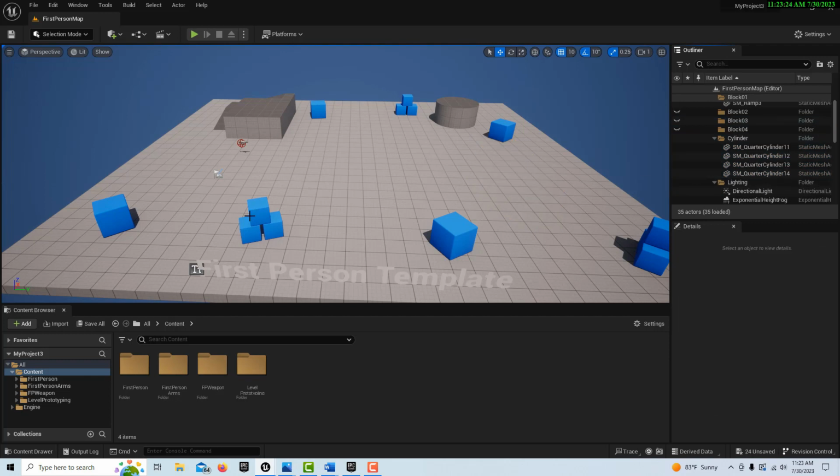Okay, so the idea is that these items are going to spawn in using an AI controller, and they're going to come this way. One of the things about this is that the pawn has to be a character, not an actor or a pawn. It's going to come this way, and then there are some settings in here, and then we're going to put the whacker right about here.